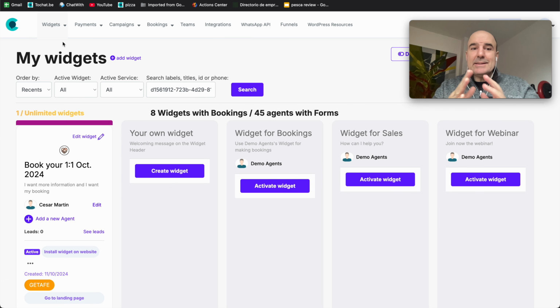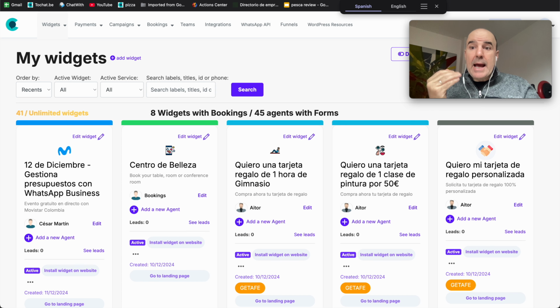As usual, and I think this is important, you can create unlimited widgets. You can add unlimited numbers. You can add white label options for your account. We want to give you the best solution if you are an agency or a developer. With one account, you can create unlimited services for your clients. This is unlimited across the board. You can create as many widgets and add as many numbers as you want.